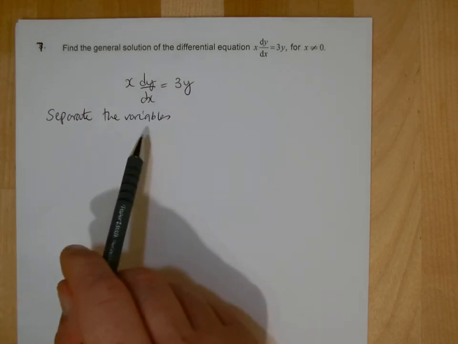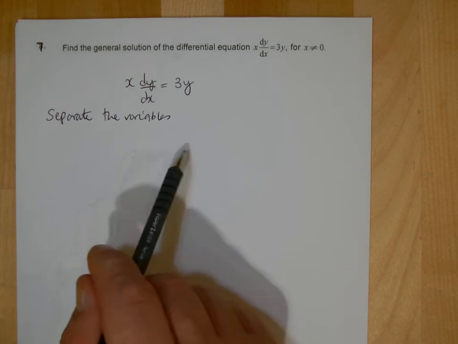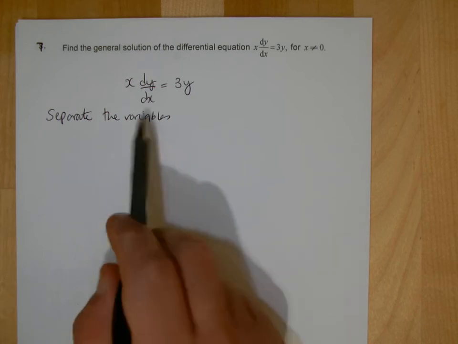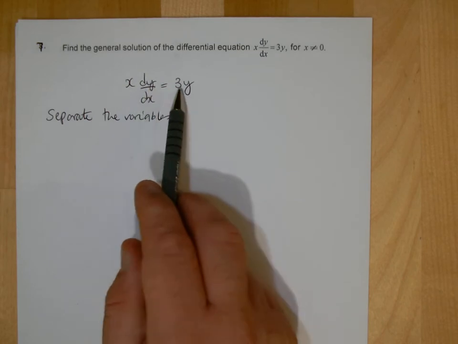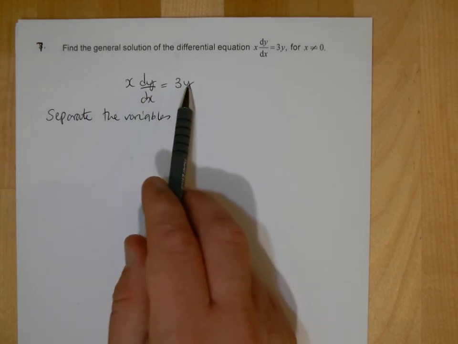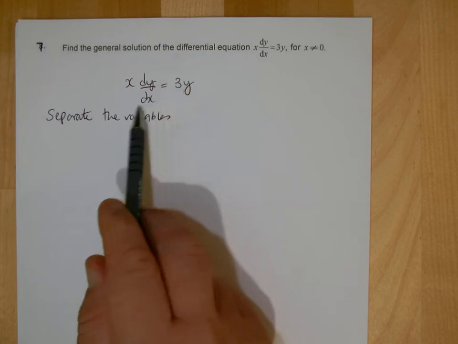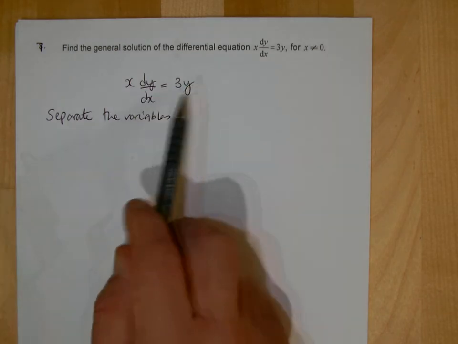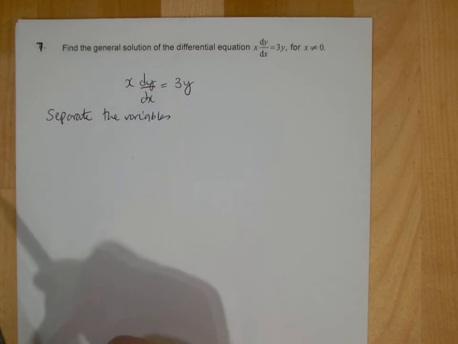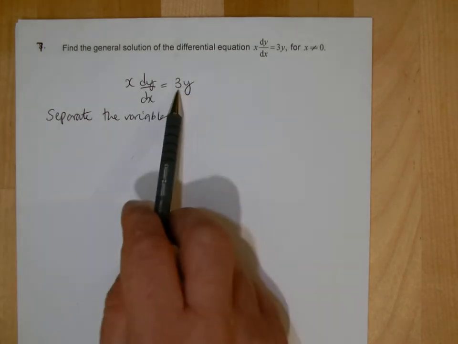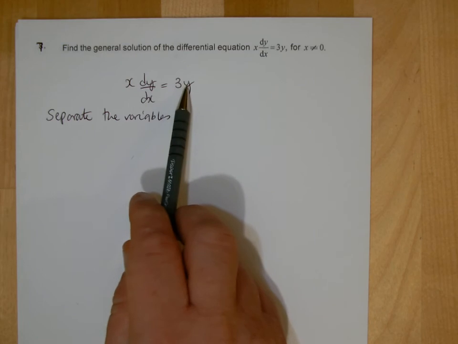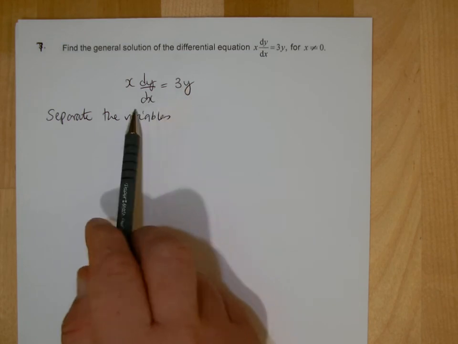Okay, so we're going to get the y's onto the left hand side, x's onto the right hand side. So in this case, we'll keep the dy where it is. Over here we've got 3 times y. So if we take the y over, and we're going to obviously divide by y, keep the 3 where it is. Keep the 3 as it is, and you're allowed to, because it's 3 times y. You just take the y over and divide.